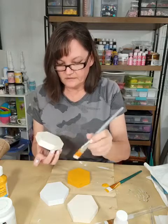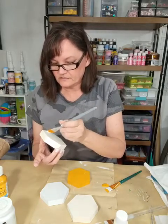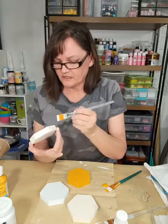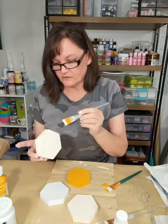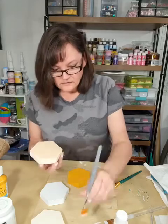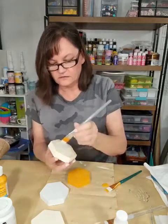Y'all need to tell me on that last project, do you want to see paper or, well, I guess it doesn't matter. It's all paper. Tissue paper or regular print paper. Okay, so there's that one. Get the top of this one done. Maybe doing it this way, I won't have to run the dryer as long.